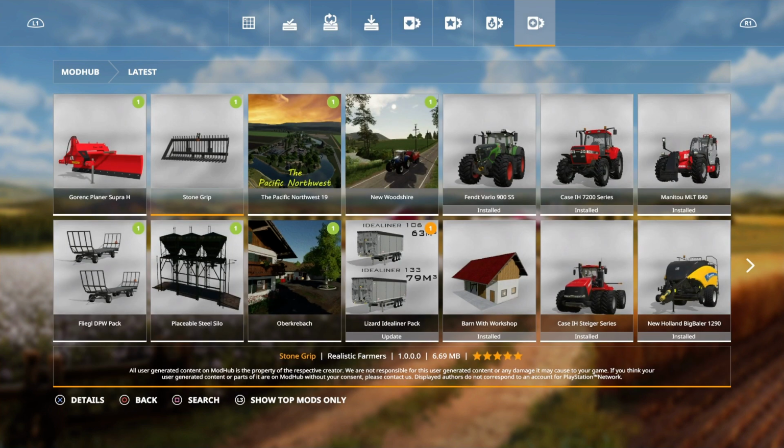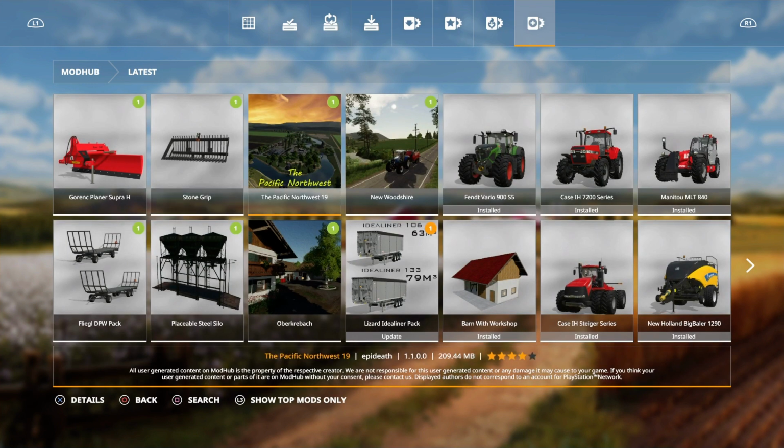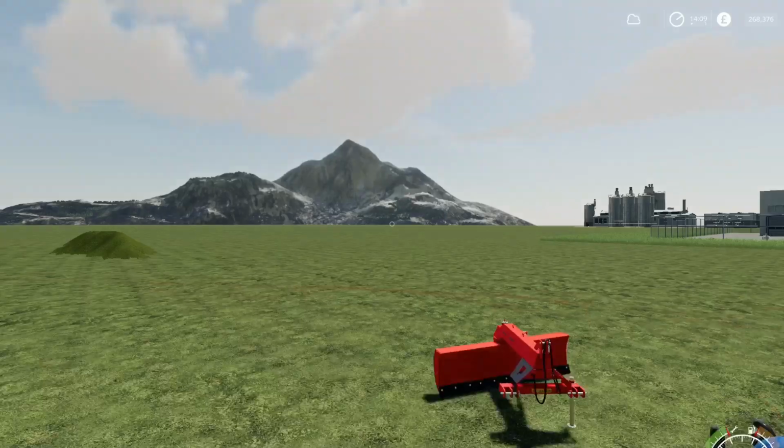Then we have the stone grip, and that's by Realistic Farmers, and the stone grip can be used as a front weight. Then we got a couple of updates for Pacific Northwest, New Woodshire and Ober Crayback, and that's your lot for today. So first off, we're looking at the Gorenc planer Super H.